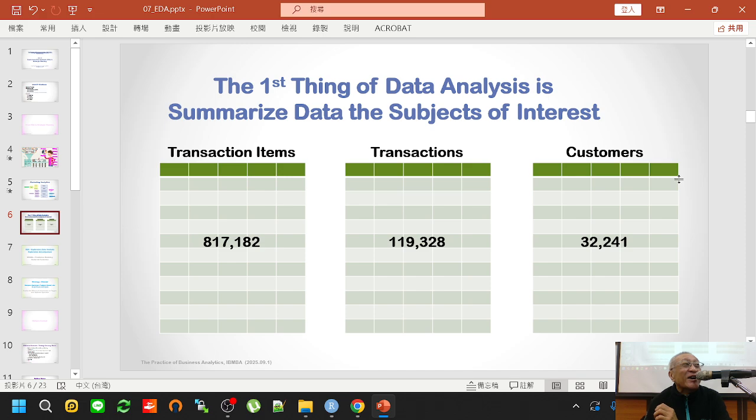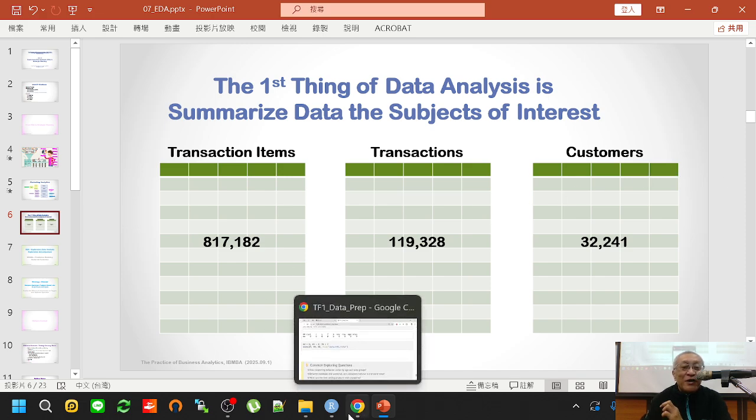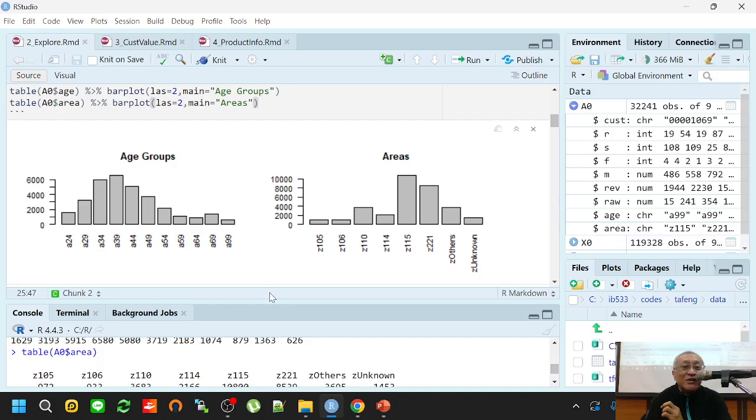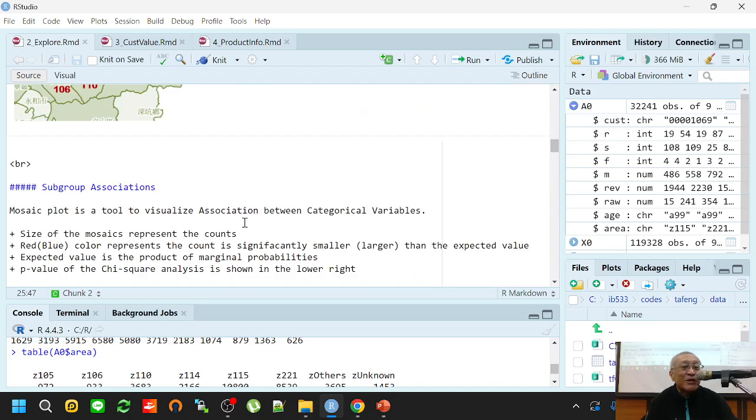Okay, so now before anything, we should first take a look at the age distribution and zip code distribution of our customer group, our customer population, I should say.